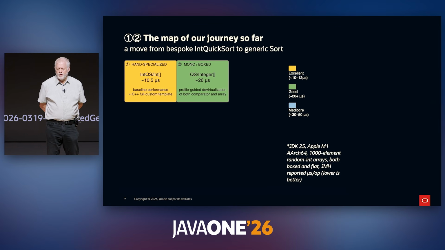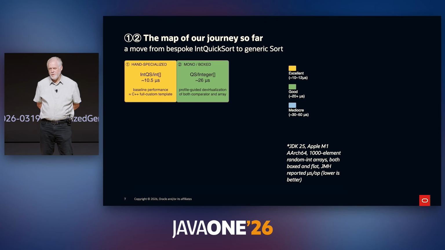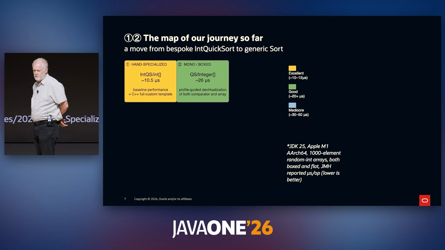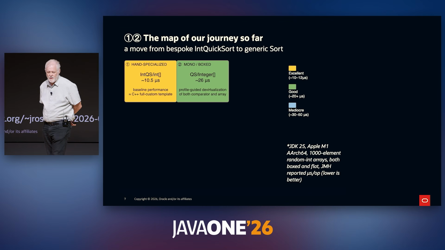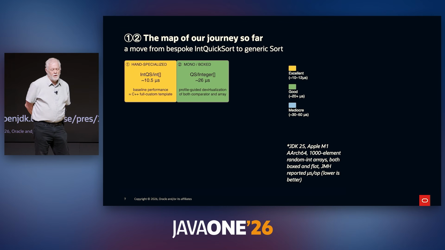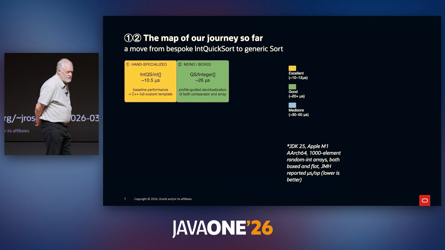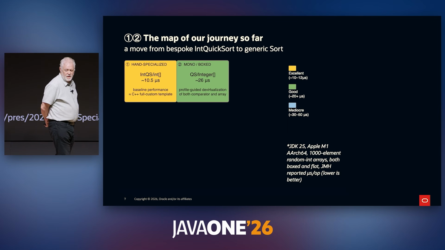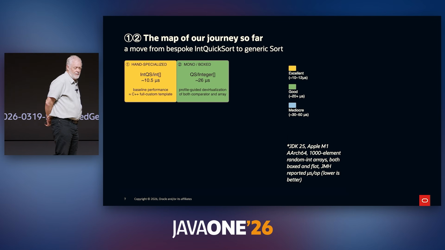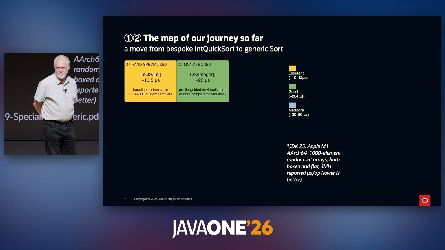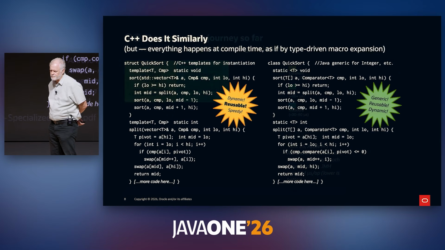So there's a journey. This is going to fill into a 3x3 map, sort of a colored heat map of excellent to good to mediocre and beyond. But this is what we did so far. QuickSort, hand-specialized over primitive unboxed arrays, and QuickSort generic, reusable over, as it happens this time, integer boxed arrays.